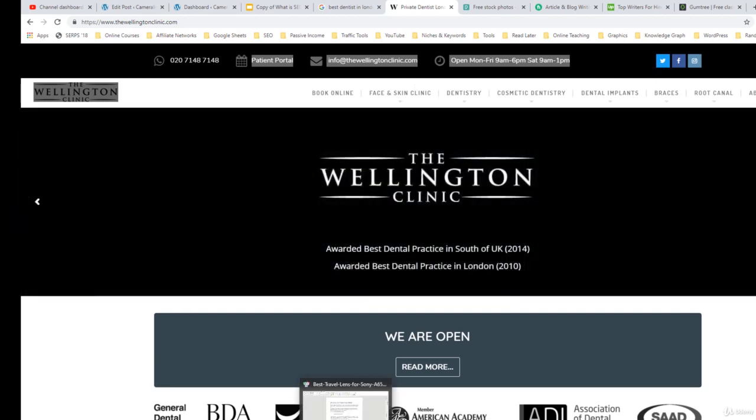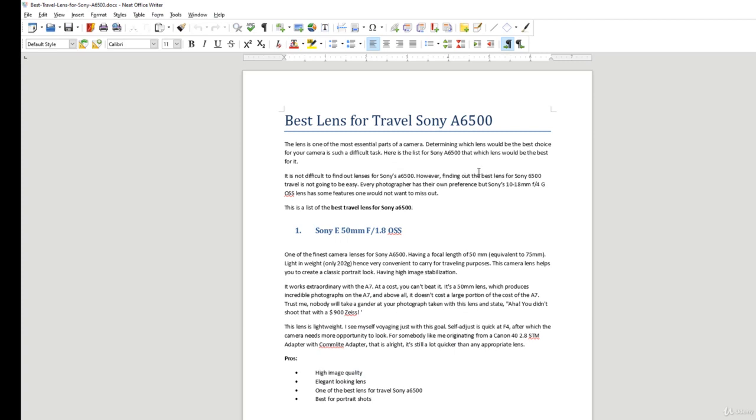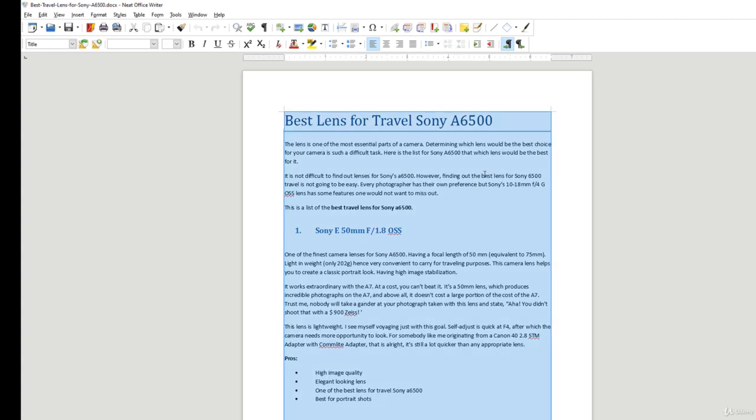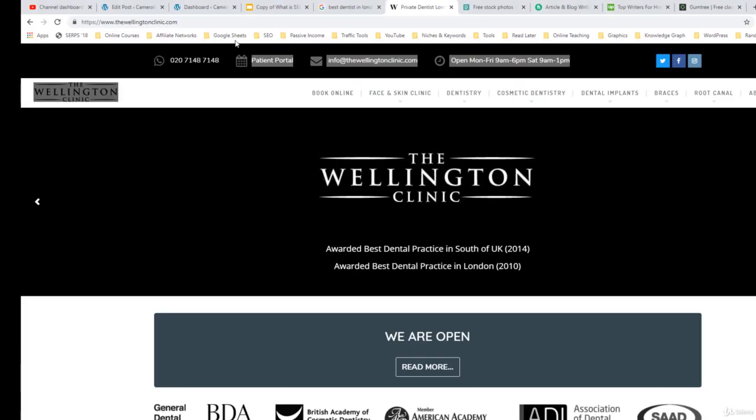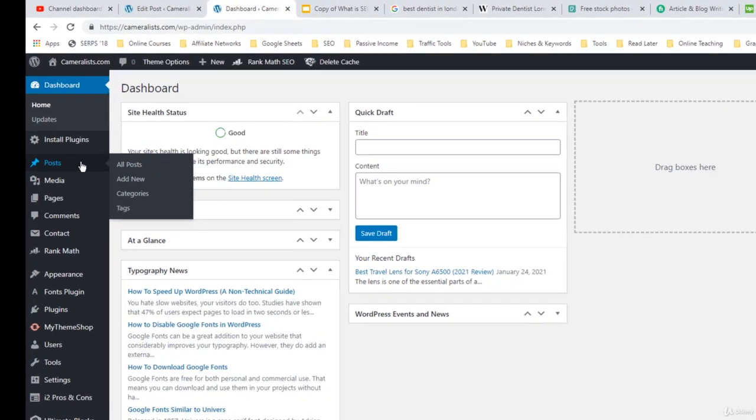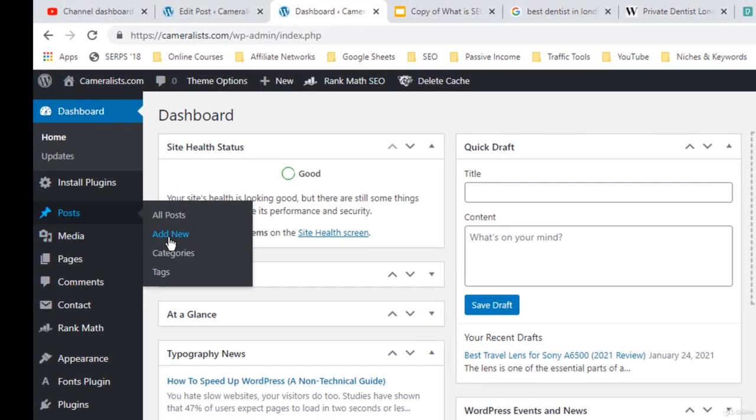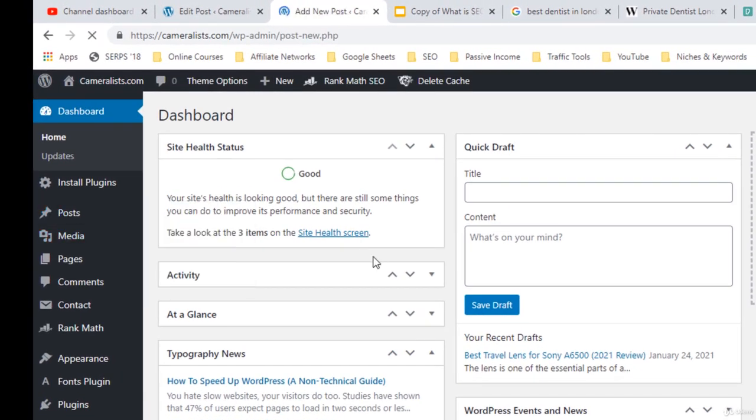So I have written the article and it is in the Word file. You can see this is just raw content. So what I will do, I will select all, Control C to copy this from this file, and go straight to my WordPress dashboard. Go here to the post and click add new. I will add a new post, and then simply paste this content there because this is the content I have got from my writer.